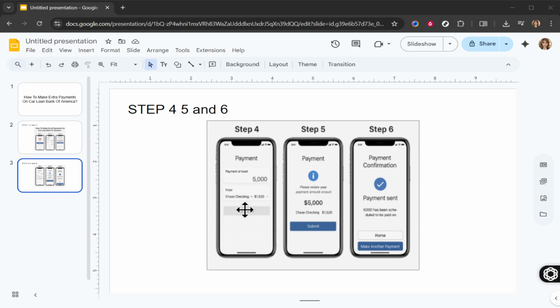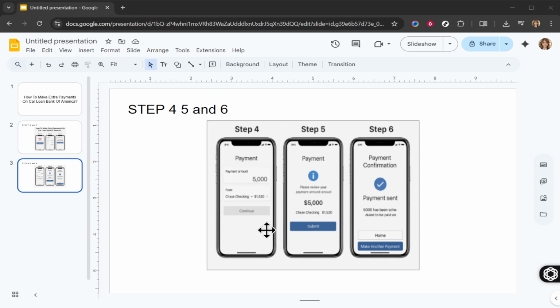In the event that there's no distinct option for principal payment at this stage, don't worry, you can still proceed with your payment, but it's a good idea to follow up later to ensure that your payment has been applied to the principal of your loan. Once you've carefully reviewed your information and ensured everything is accurate, click Review and Submit to finalize your payment.